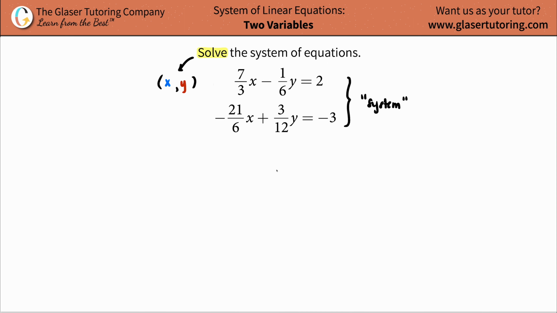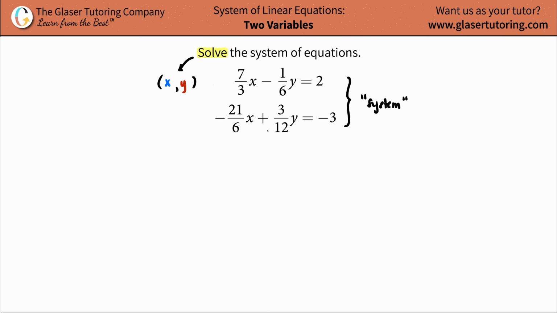The other way is you have to get the numbers in front of either the x or the y the same. Because what you're going to do is cancel one variable out so that you can work with the other variable. All the time in algebra, we want an answer of x equals and y equals, not x and y equals. So that's why you have to cancel one of these out. But you can only do that if the numbers in the front are the same.